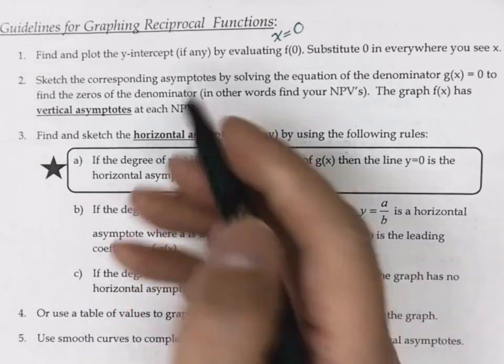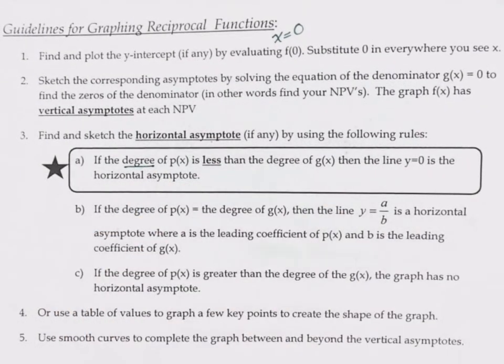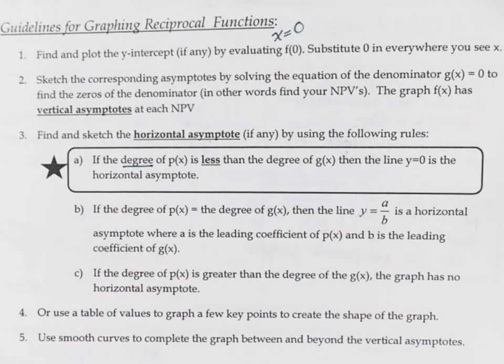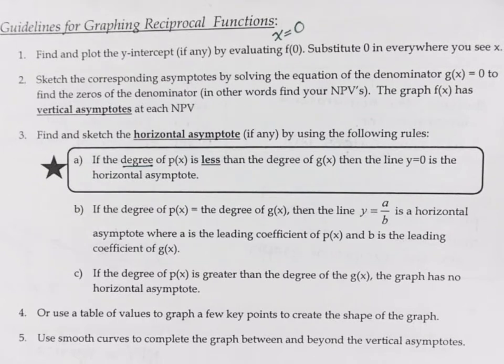Do you guys know what I mean by the degree of a polynomial? Good try. Degrees and angles usually go together. So the degree of a polynomial is the highest exponent. A polynomial with a degree of 4 could have a cube in it, it could have a square in it, but its highest exponent is 4.